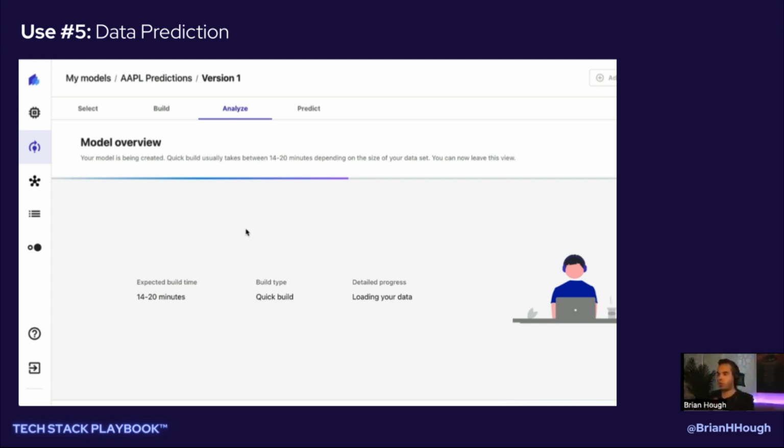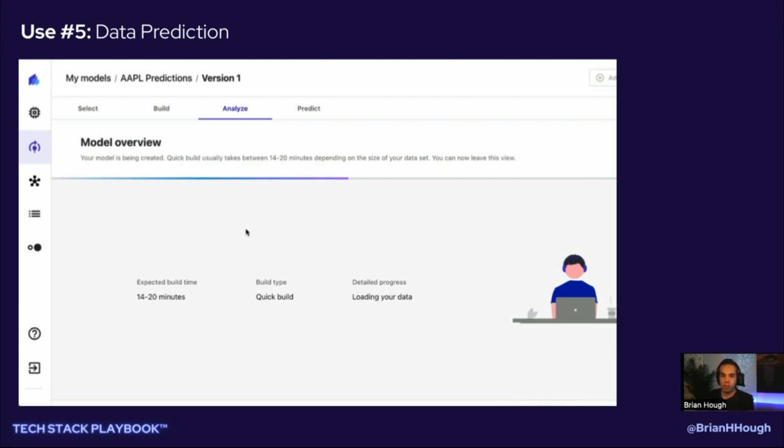There are 2 different models. This is an example where it chose quick build. There's another one that could take a few hours, so very different from 14 to 20 minutes. I didn't want to spend a lot of time training a model just to test this out. So you can just do 14 to 20 minutes. You will possibly lose some precision in the accuracy of the model. That is just something to think about.